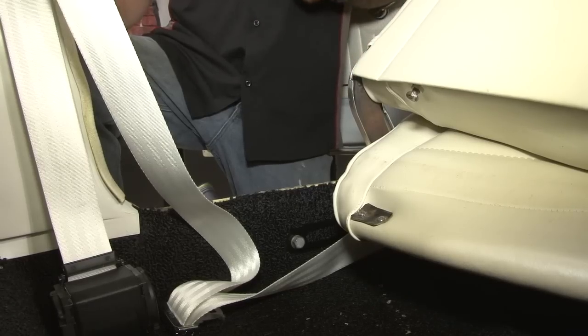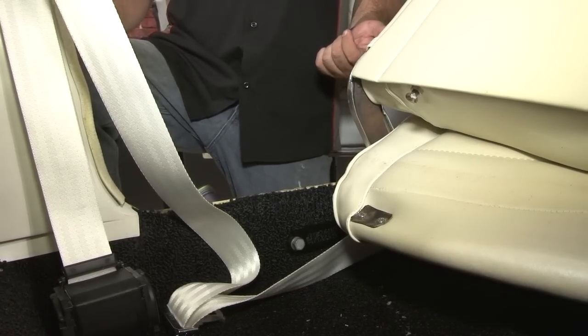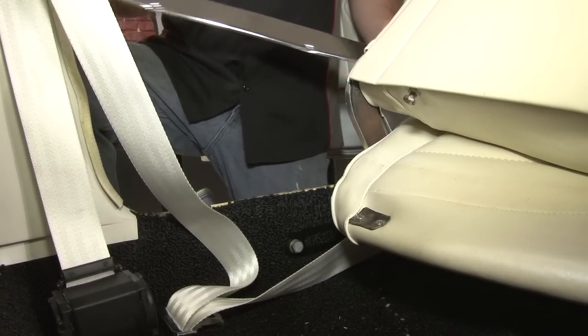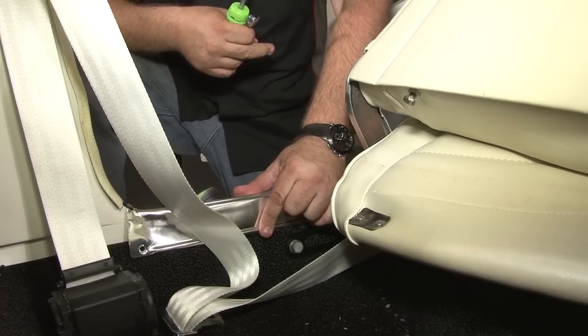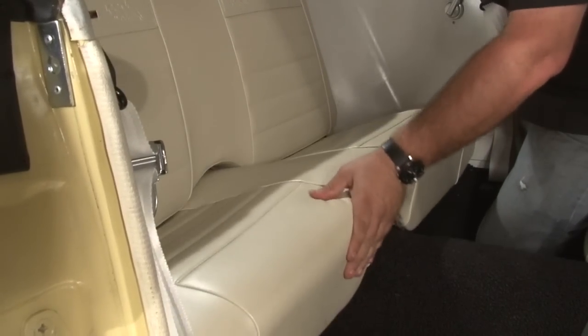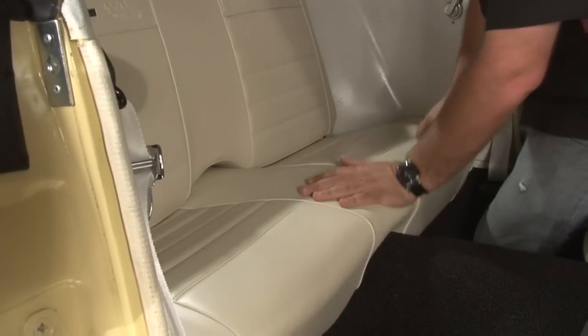We want to repeat the process of the three-point seat belt on the other side, and then we can put our interior back together. Start with the door sill plates, then we'll install our back seat. And your installation is finished.